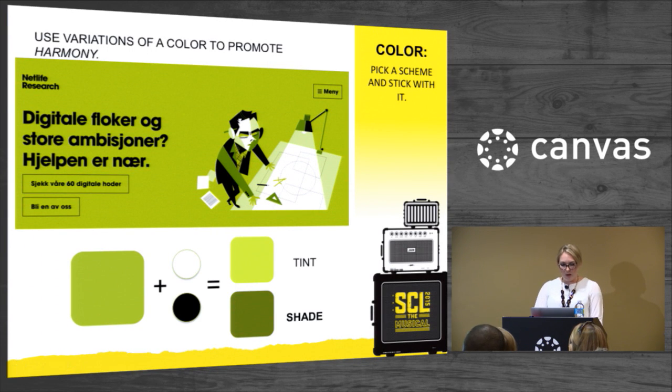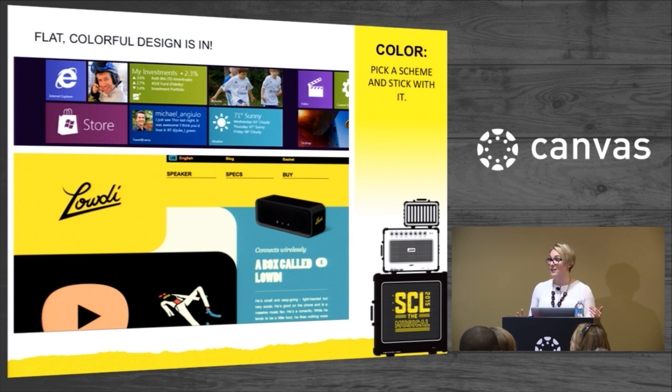Okay, another thing to think about is what the current trend is. As we saw in our talk this morning, we know that flat, colorful design is in. You know, we have the Canvas cards now. We see that flat, colorful design is happening a lot in the Microsoft OS. Here's just a website for a speaker. But what I mean by flat is that you'll notice there's no gradient, a change from one color to another. There are no shadows. There are no interesting effects. It's just color in a blocked pattern. And you'll notice geometry or alignment is usually very popular for this type of style, okay?